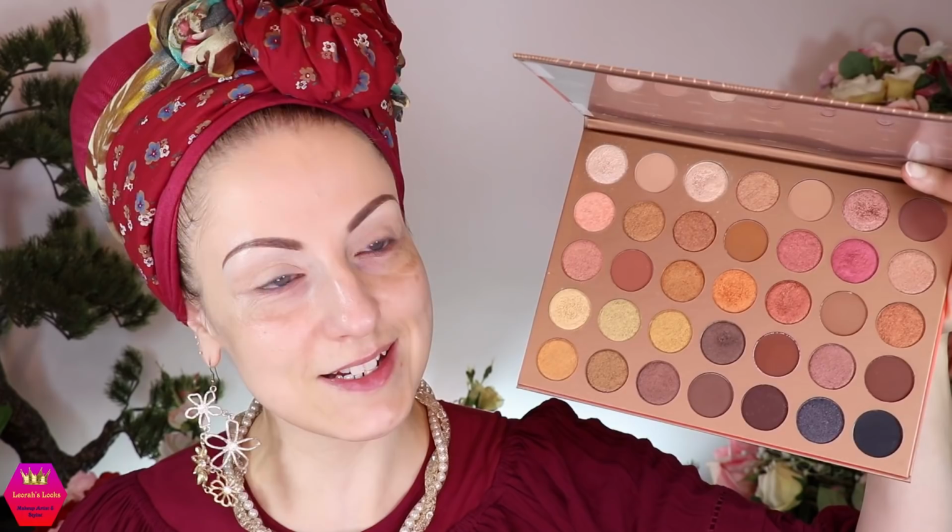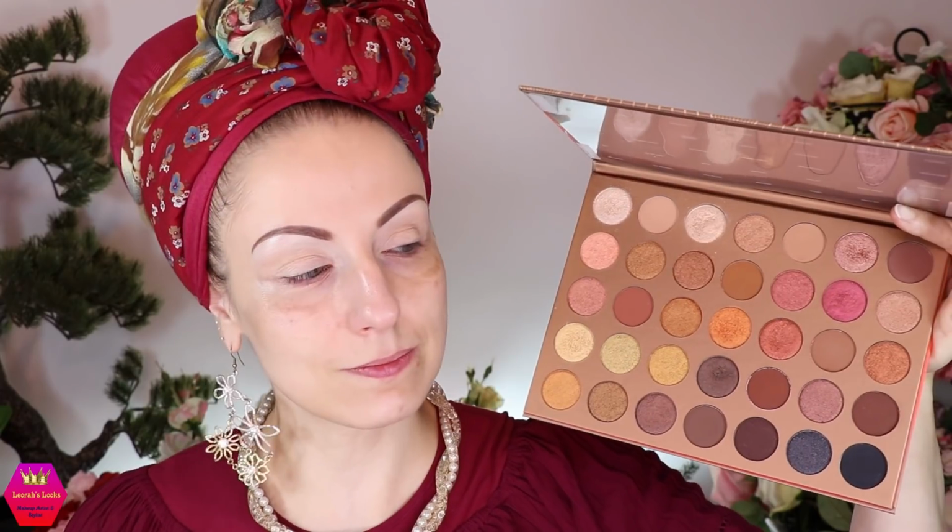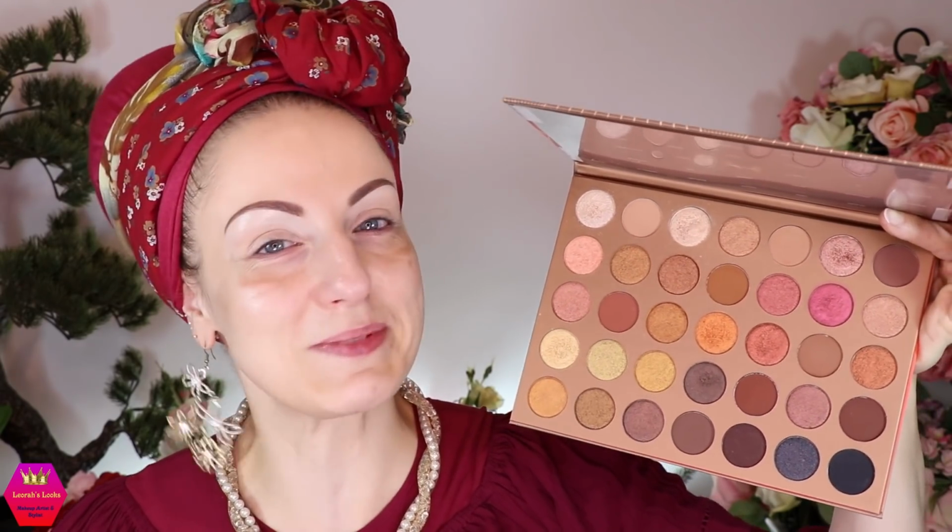We're going to use the Morphe 35G Bronze Gold palette. I don't know what these numbers are all about. I guess 35 is because it's 35 shades, but what is the G? I really don't know. Anyway, I got this palette from my husband in February, and it has been such a blessing. Would you believe that this palette is a blessing for Leorah? It is. It's my go-to palette when I'm stressed. This is my safe haven. Would you believe that or not?